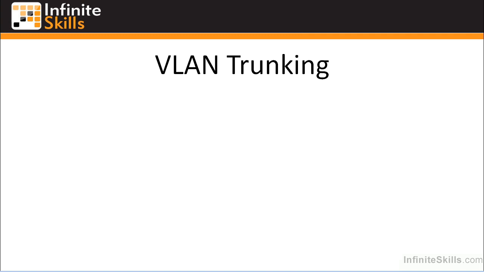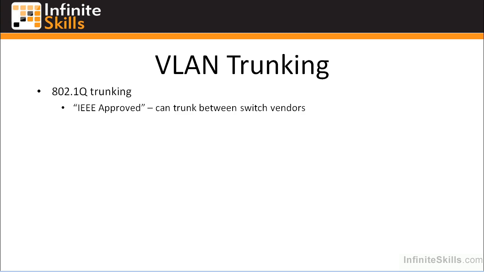So now let's move on and talk about 802.1q trunking. 802.1q trunking is IEEE approved, if you wanted to put a little label on it, meaning that if you have a Cisco switch and a Juniper switch and you want to set up a trunk between them, you could set up an 802.1q trunk. And both of those switches would understand it. 802.1q trunking is the standard method of trunking on modern switches. And again, going back to when we first talked about ISL, most Cisco switches only do 802.1q trunking.